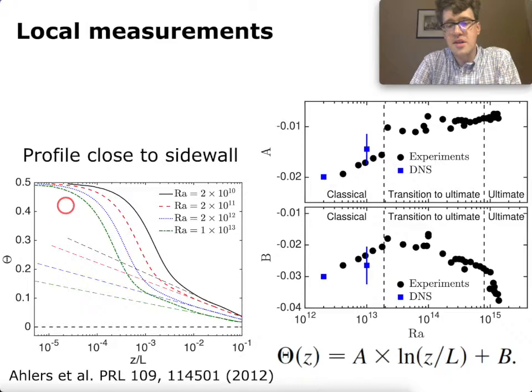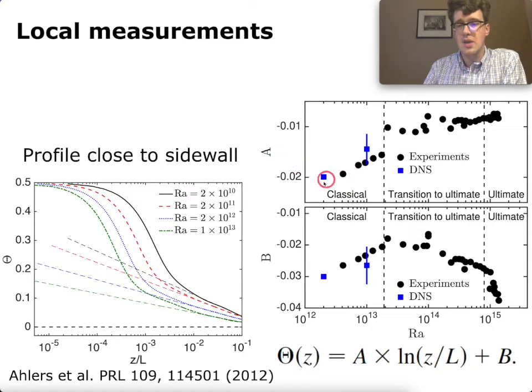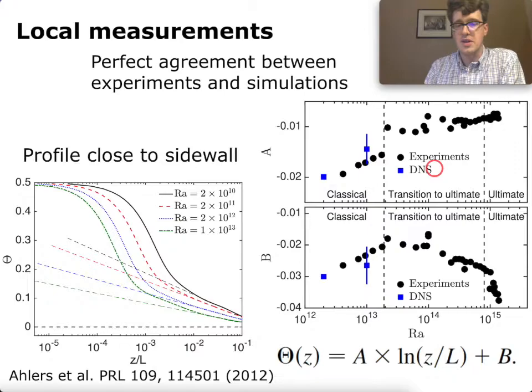Besides the global agreements in heat transfer, we also can do some local flow measurement comparisons, which are shown in this figure over here, where we're looking at locally measured temperature profiles in the experiments and the simulations, which can be characterized by this logarithmic dependence indicated over here. And then we see that there's a perfect agreement between what's measured in the experiments and what is measured in the simulations, showing that there's perfect agreement both for the global properties as well as the local properties, with the goal of analyzing the simulations in much more detail than what is possible in the experiments.